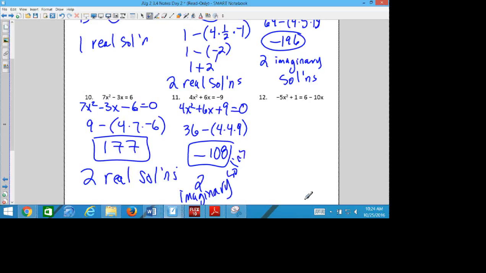And then the last one, you have to make it equal to 0, so you can either move the stuff to the right, or you can move the stuff to the left. I am going to move the 5x over, because remember yesterday I told you to keep that positive as much as you can. So I'm going to get 5x squared. I'm going to keep that 10x over there, minus 10x. Move the 1 over, I get plus 5. And then we do our discriminant, and you guys end up with 0 for the discriminant. So 1 real.